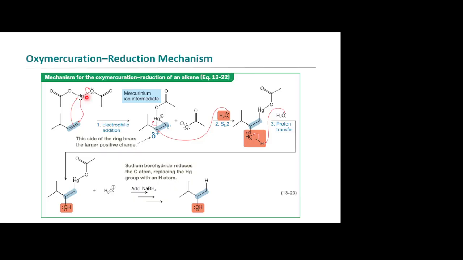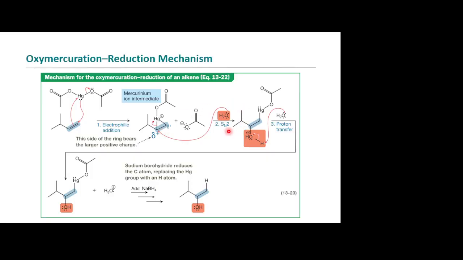And so the mercury is actually going to be what does the electrophilic addition. It's going to make the mercurinium ion intermediate. It's another high energy state, but low enough energy that we can make it, okay, and set it up. Now notice again, water is a solvent, and so water is readily available. It's going to do the attack. The side that has the more positive charge is going to be the one that attacks, and that's always going to be the more substituted side. And so this is why you get the OH at the more substituted side, which is the Markovnikov.